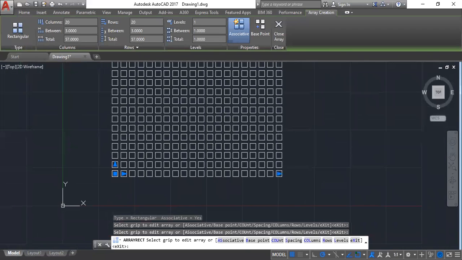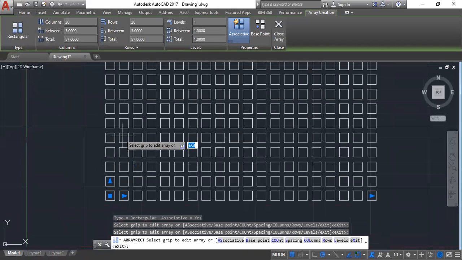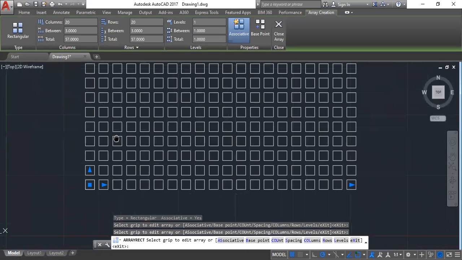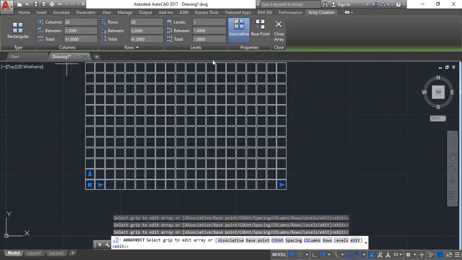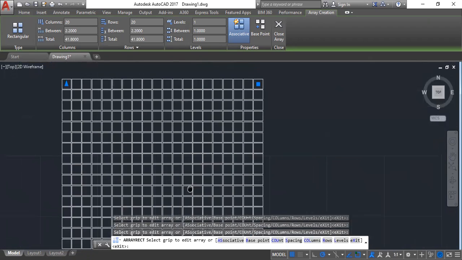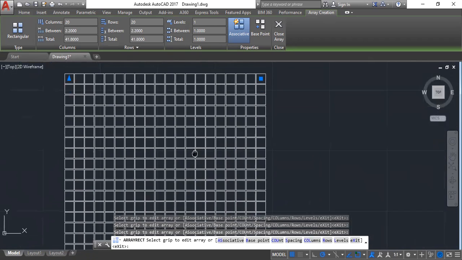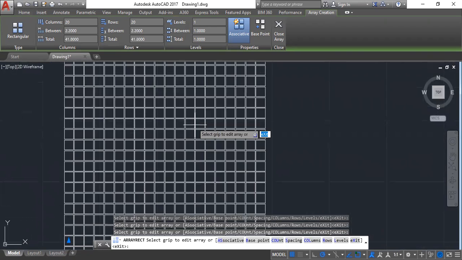At the same time, you can change the spacing between the rows and the columns. The spacing as per the way it is right now is 3 units here, 3 units here. I'm going to change this one to 2.2, and I'm also going to do the same here, 2.2. And as you can see, I've been able to come up with 400 copies at a spacing of 0.2 units. This is what you call rectangular array.